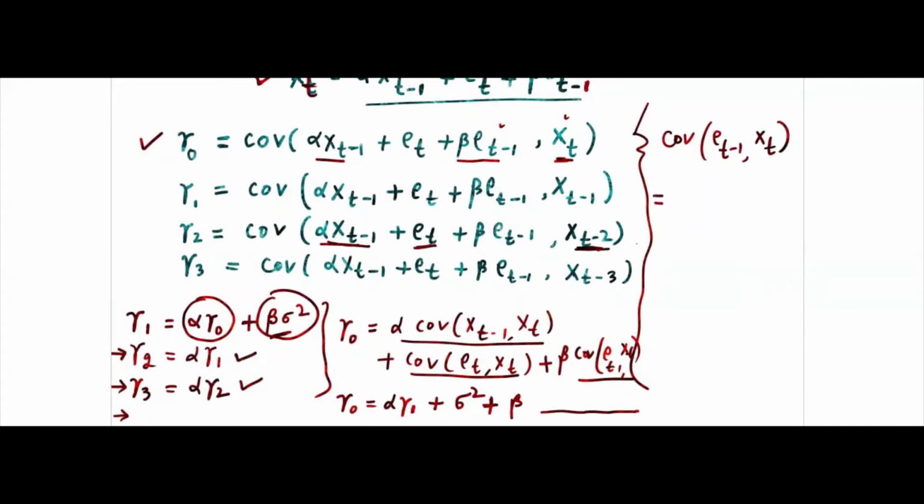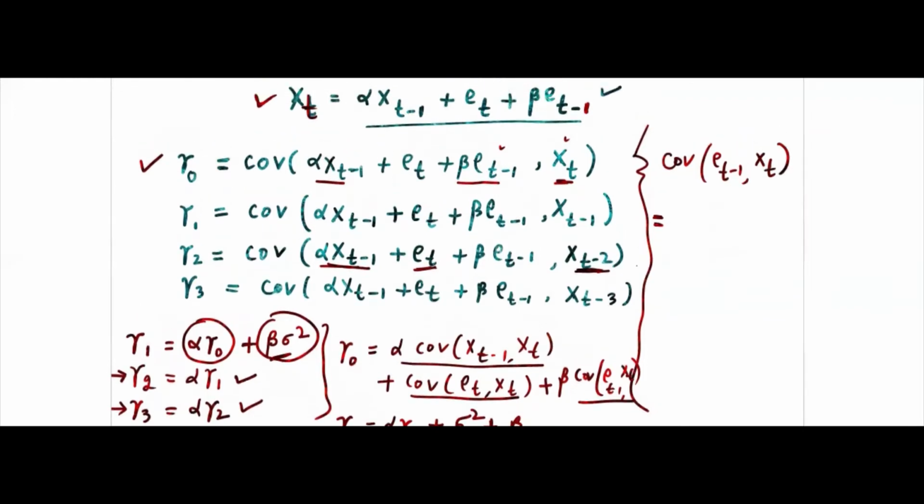Normally in AR or MA we have a particular procedure we follow, okay? You need not think more than that. But here, because we have an ARMA process, you have to think deep. So when I write et minus 1 and write 1 by 1 term here, alpha xt minus 1. See here, we have et minus 1 xt minus 1, we got it. Like we got here also, sigma square, here also you will get 1.